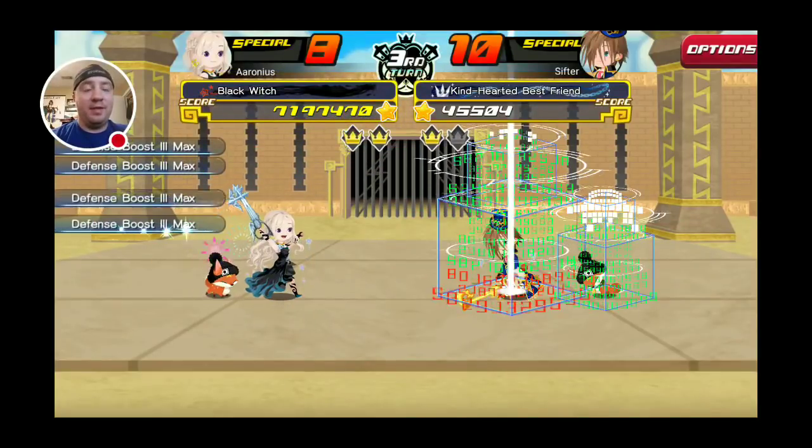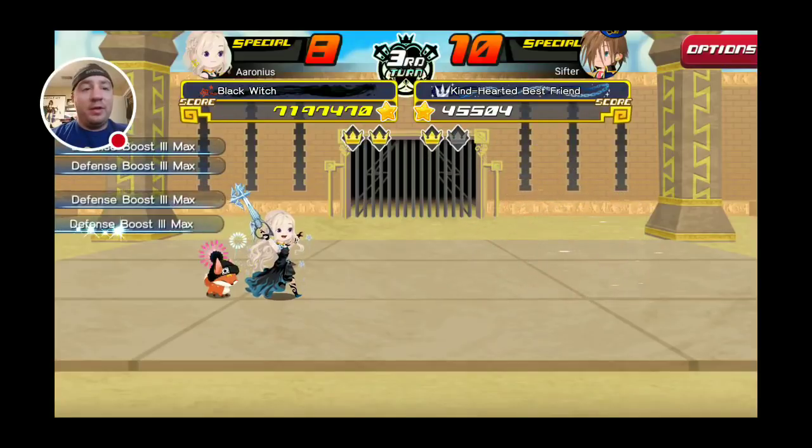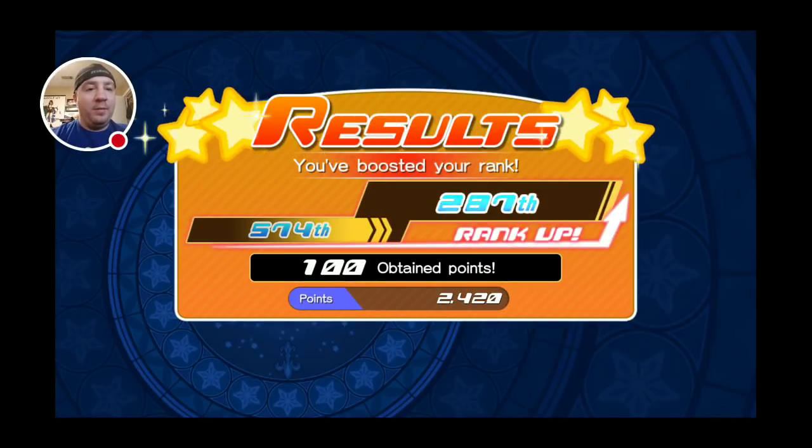Okay, so we won that round because of that. And that's kind of the way the meta is right now, guys, unfortunately. You need EA with a triple threat 2 on it. And, oh yeah, see, I got to 574. Somebody beat me earlier, and now I'm back at 287. See, that's the kind of thing that we're walking into in the game.